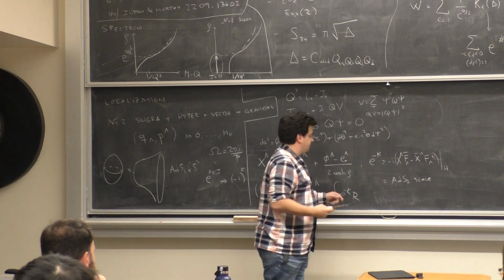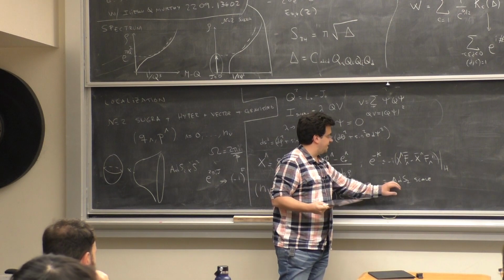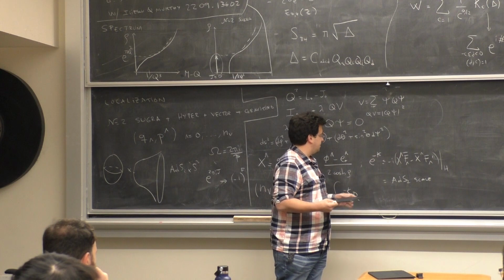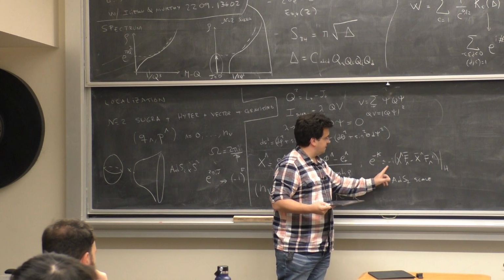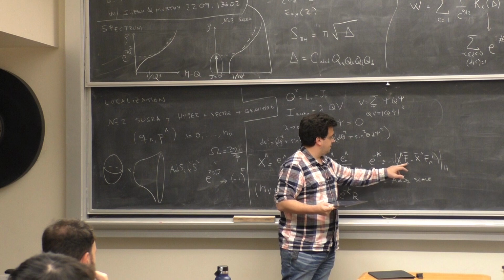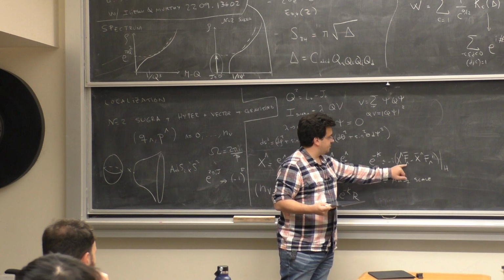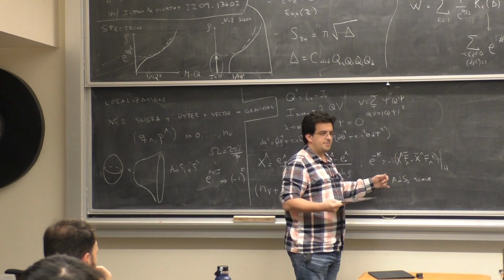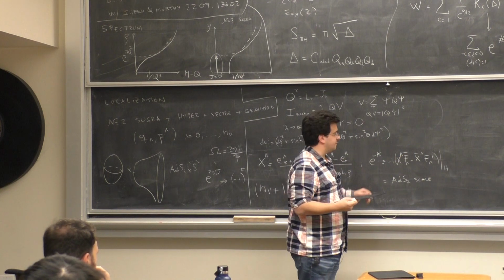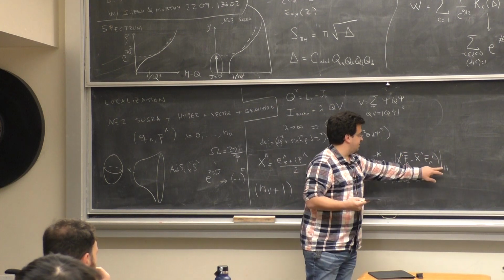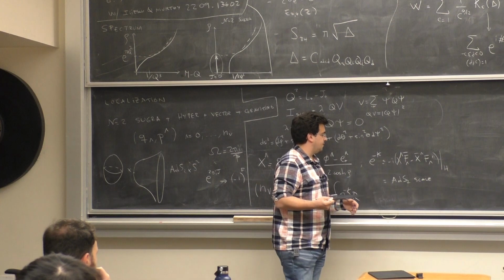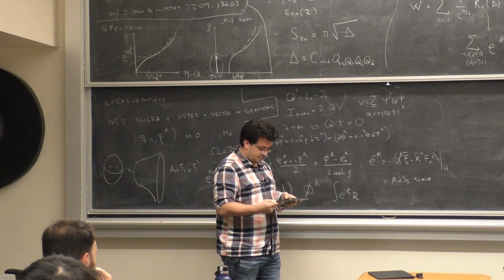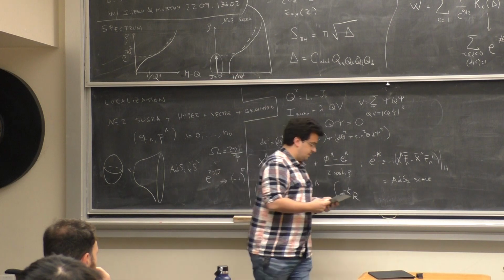Okay, so the physical ADS2 scale is given by this parameter e to the minus K, where K is given by this equation. You take X, the scalars in the vectors, and F is the prepotential, a function that characterizes the F terms that appear in the action, so it's part of the definition of your theory. Then you evaluate this at the horizon, and that gives you the ADS2 scale. For example, this is proportional to the Bekenstein-Hawking entropy.